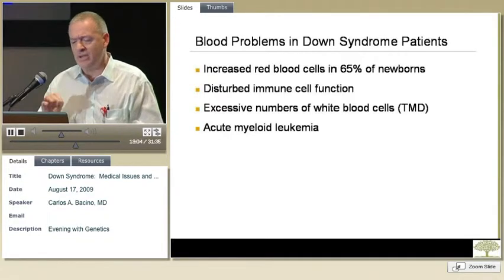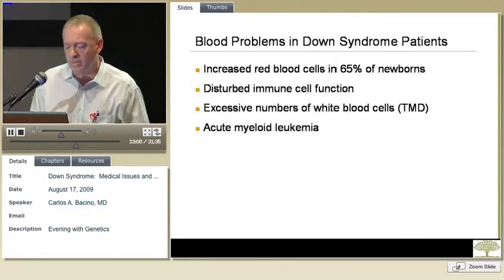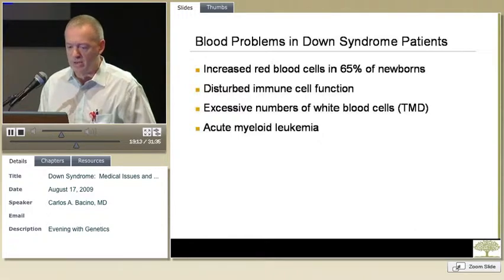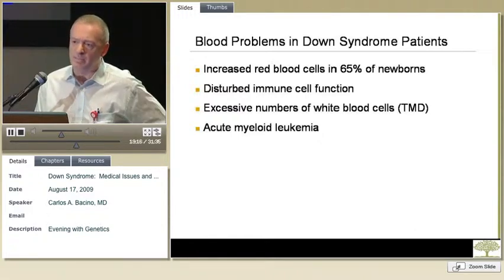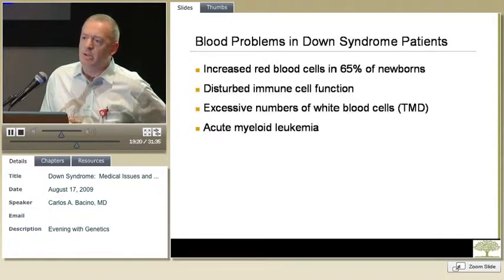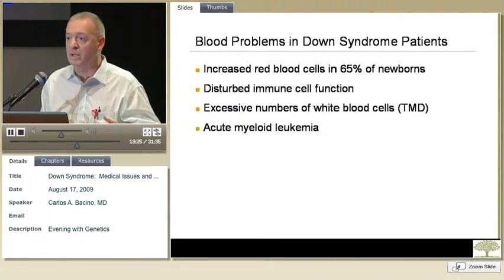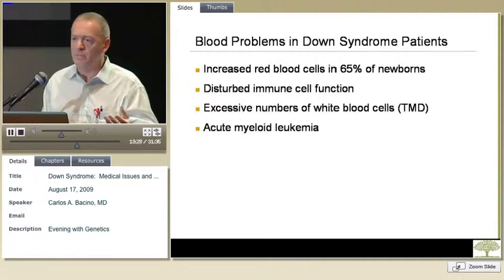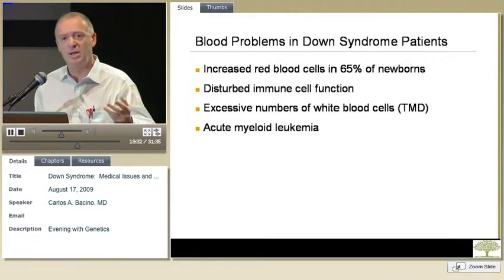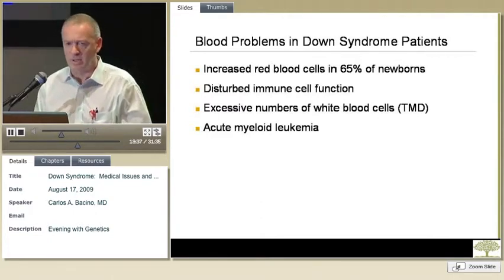So the last health issue that I wanted to talk about today, so I can let Dr. Maduri go on with her presentation, is blood-related problems. And it's also why I mention this, because there's always an issue that concerns the families a lot. One of the first things that you hear when the diagnosis of Down syndrome comes up is the possibility of leukemia, and that scares the families significantly.